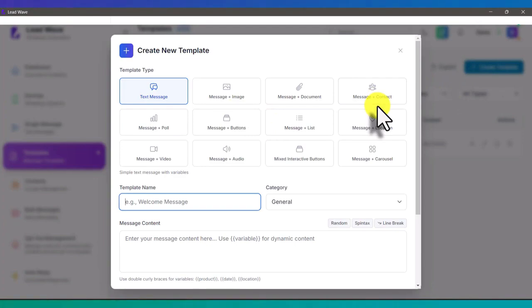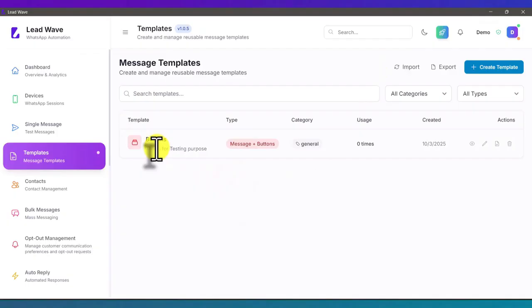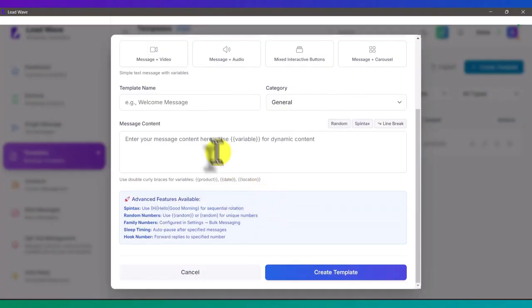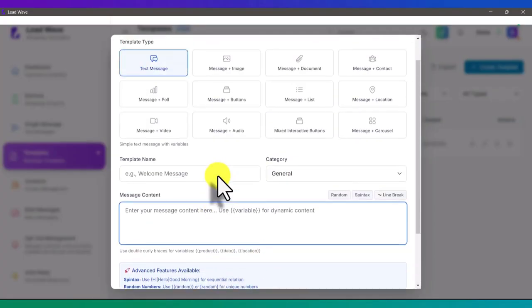The reason why we have different categories is because when you see the list, by looking at the name and type, you'll be able to identify what kind of a template it is. So based on your needs, you have to select the particular template type in order to cater to your requirement. And each template type will give you access to a set of different forms. For example, when you click on text message, it will allow you only to write the message, that's all.